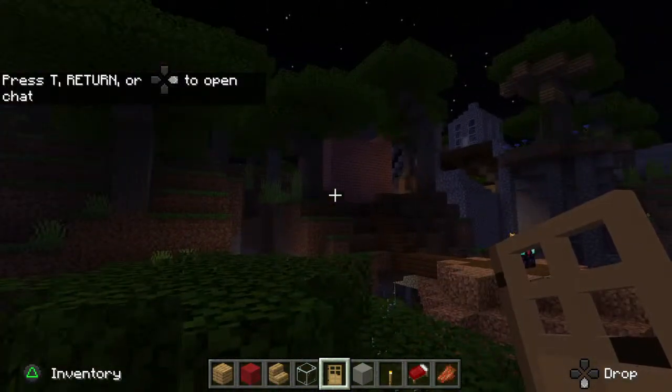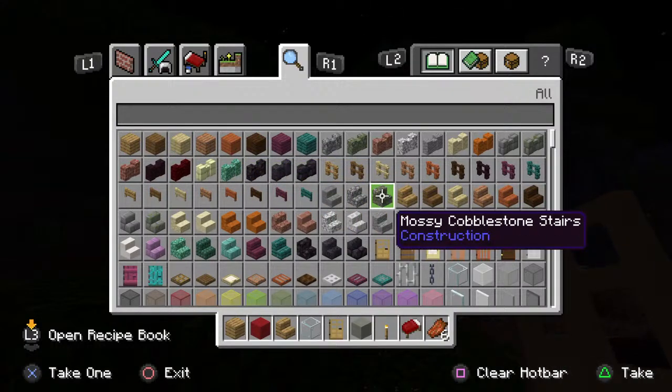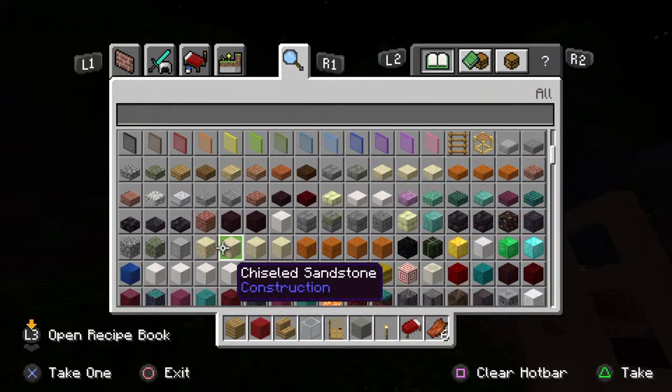Now let's get sand out. My least favorite resource in Minecraft. I don't know if that's just me. Maybe it's just because I have a hatred for sand. It's the most annoying substance ever. Gets in between your toes and it's just so annoying. Alright.